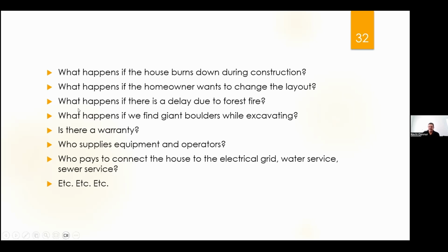Who's going to pay? What if there's a fire? We saw this up north last year. I was up around the Poplar Hill area, North Spirit Lake, Fort Severn area. There were some fires. Now, we got lucky. We didn't have to stop construction, but some other communities did. So what happens? If I've got to stop, I've got to send all my guys home, or I've got to pay them to wait at home. I don't know. We should talk about that before we get in here.